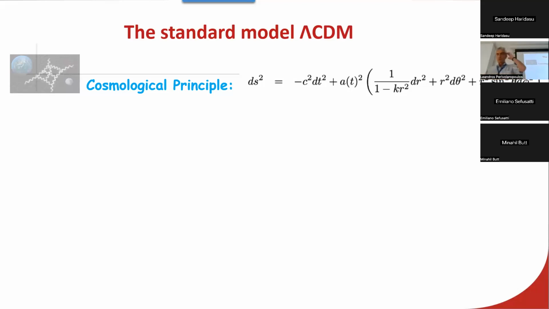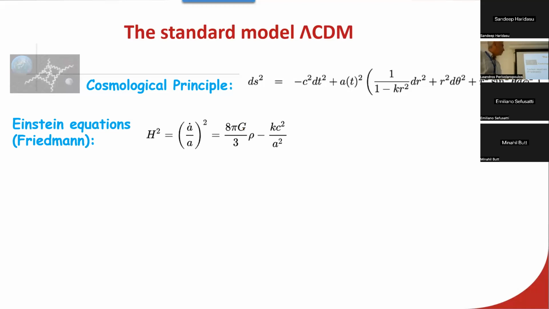But first of all, of course, we have to assume that this metric exists. And recently there has been one of the tensions, actually, whether this metric is the correct metric. That's a question, and it has been questioned by some people. But still, the standard model is this metric. The second assumption of the standard model is general relativity. It's assumed that Einstein's equations describe gravity correctly. And so these Einstein equations are expressed in the context of this metric through the Friedman equation.